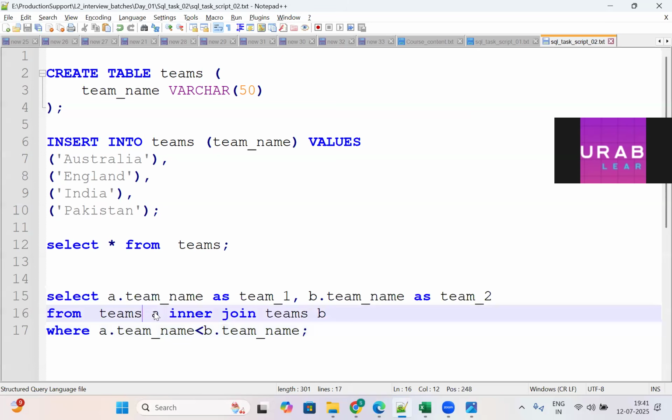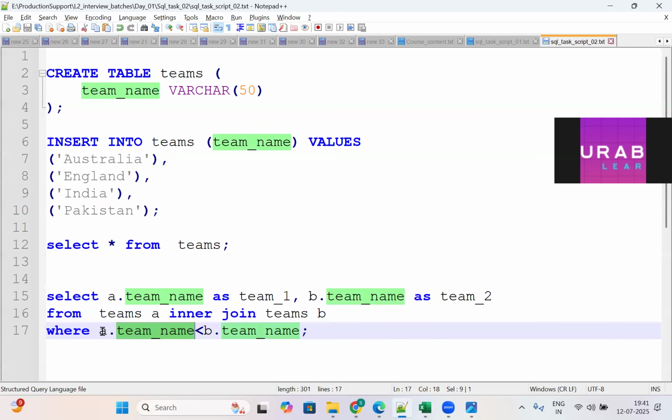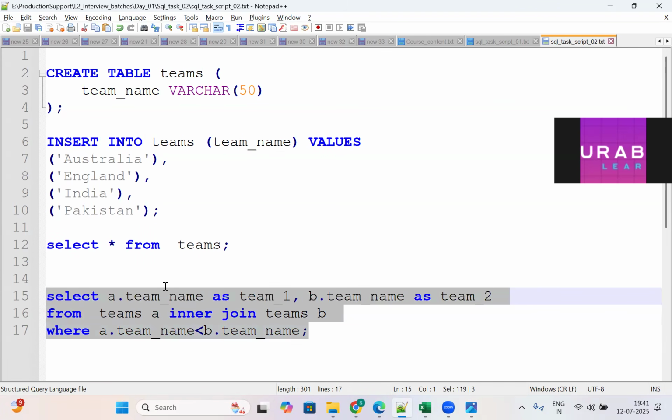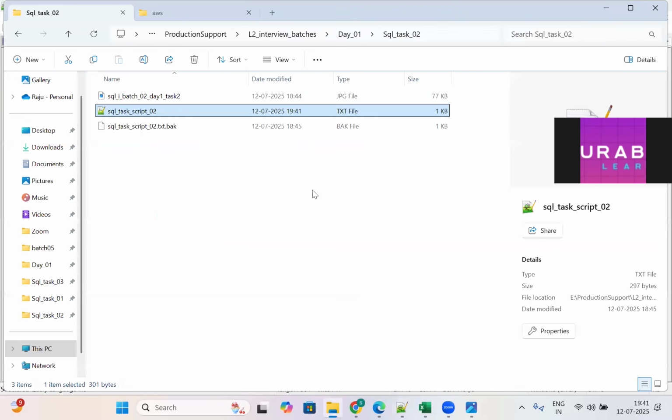Okay, team inner join, then A dot team. They are going to ask simple questions, guys. Simple, but you need to be aware of this, then only you can solve it. If you are not aware of it, you will not even be able to touch it. That is the reason these are tricky questions. You will only come to know in real time that these are the questions they are going to ask. Okay, and the next one is beautiful. I'm moving on to the next question, guys.